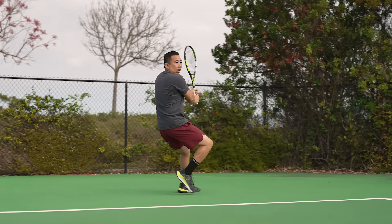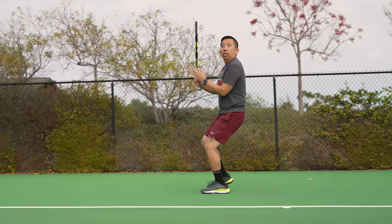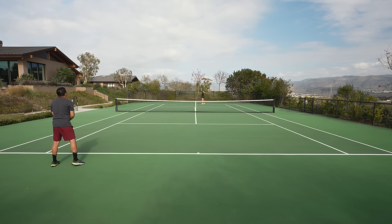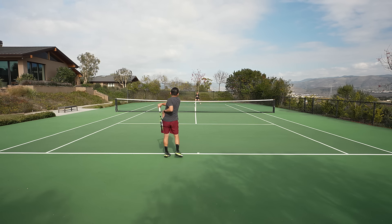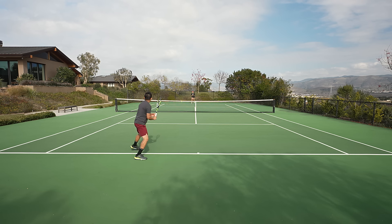This is an update to the Pure Aero VS from a couple of years ago, which I reviewed and really liked, so I was very excited to get on court with this racket. Once I did, I immediately noticed that, like the VS, this one is fairly easy to use and easy to swing. It had really good access to spin and excellent control. Compared to the standard Pure Aero, this one is slightly heavier, but it does make a difference — it was more stable, nicer on the slices, and I was able to get some nice depth with my groundstrokes.